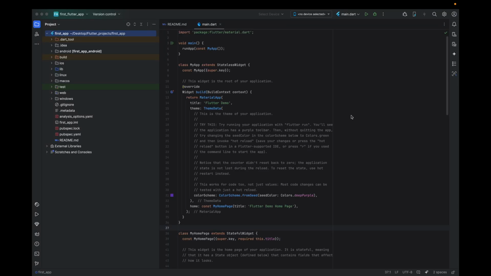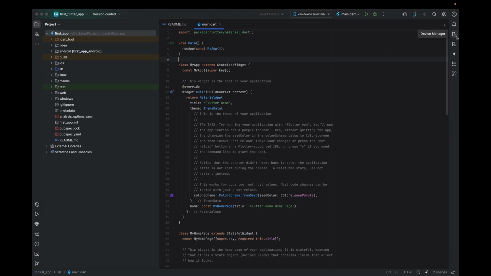So now, to be able to run our first Flutter app, you need to create a virtual device. Another option is, if you have an Android phone, you can activate developer mode on that phone, then plug it into your Mac computer, and you will see an option for that phone right here. Click on it, and then you can run using debug mode or not. But for us, let's see how we can create an emulator on Android Studio.